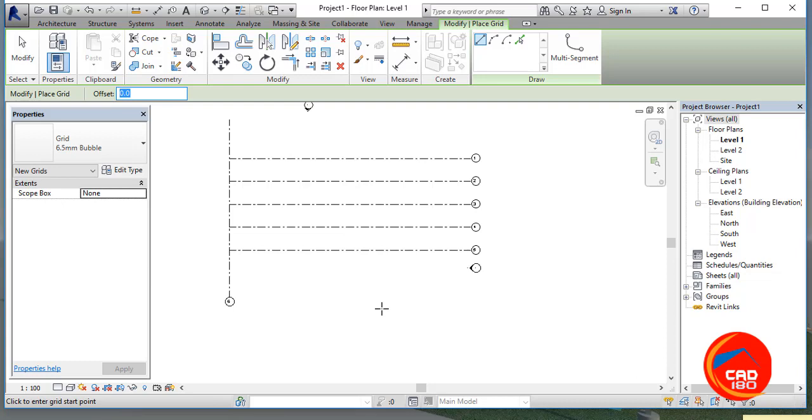For the sixth grid to the seventh, this can be 1000 or 2000, and after that 5000 or 3000 randomly, whatever you want to take. So now I will take 1000. Right, just click Pick Lines, and now this is 12,000. If you are not willing to do the same offset to the end, don't do it. Now I just change the offset value to 3550, choose Pick Lines, and after that you can see.